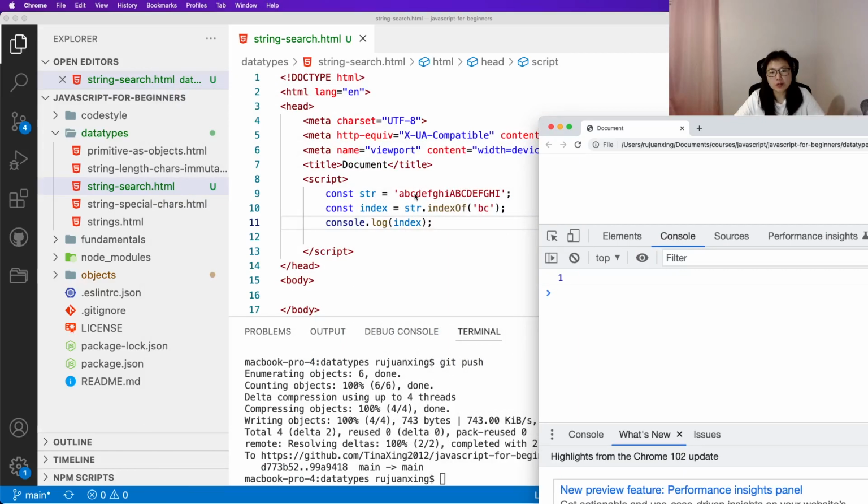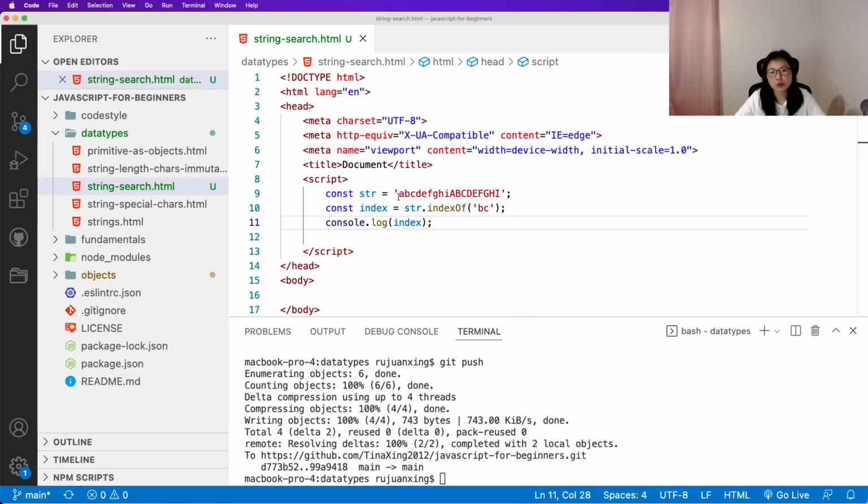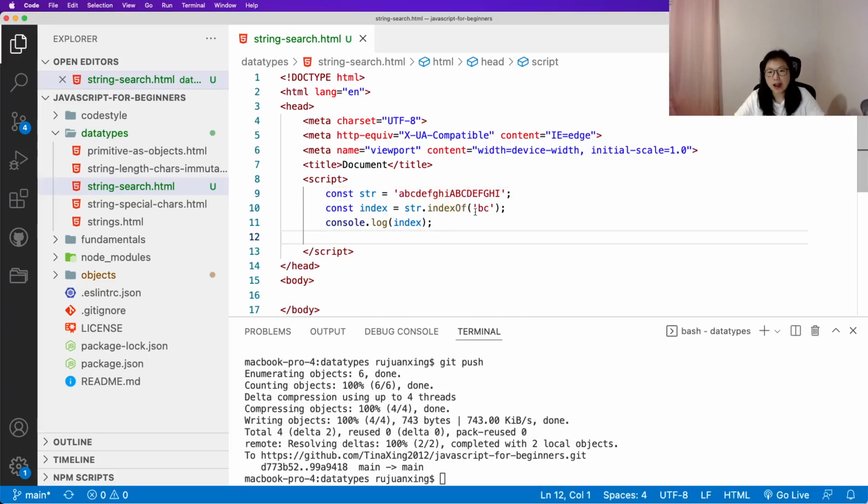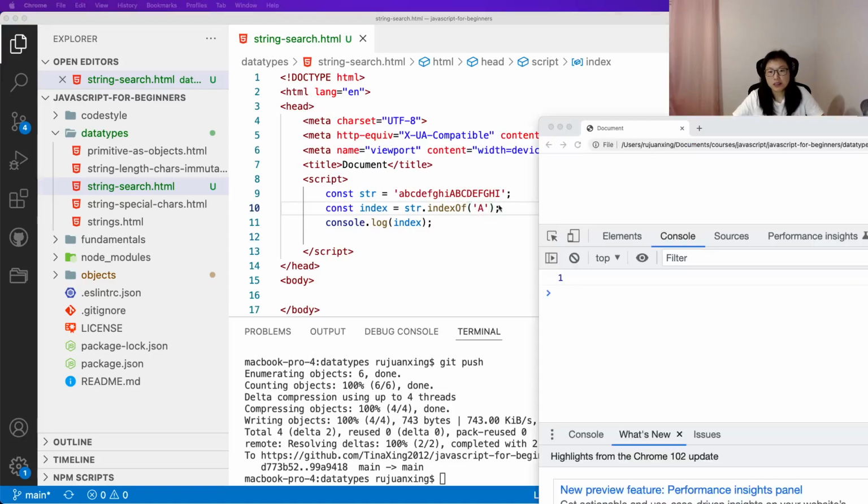The reason is because BC is 2 characters, and when we look at the string, the A is 0, then BC, so I start with B, so it will give index 1 here, okay? If I give a capital A, it will give you 9, like ABCD. This one is 8 and this one is 9, okay? Like this way.